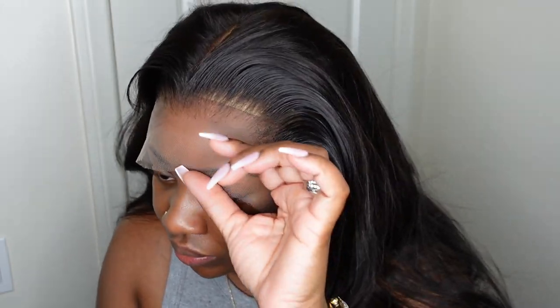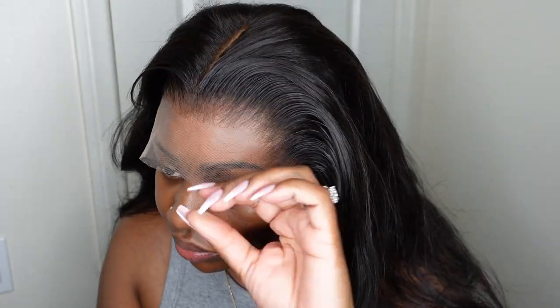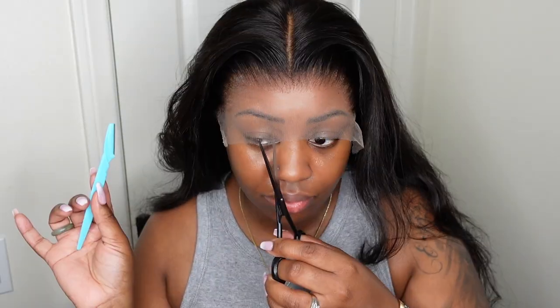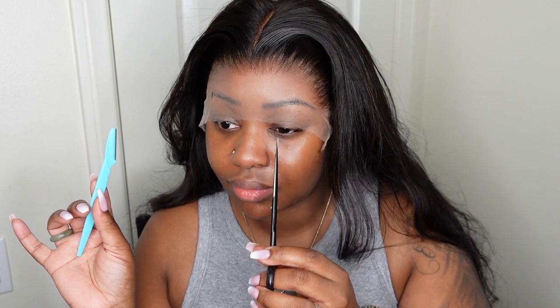Okay, so that was a lot of heat passes, but get a load of the difference. I would never put this much heat on my natural hair, but look at the side that is raw with no heat added, and then look at the side that I pressed out. I literally bleached out this lace with the help of Hairvivi. I love the fact that this one came literally ready to go.